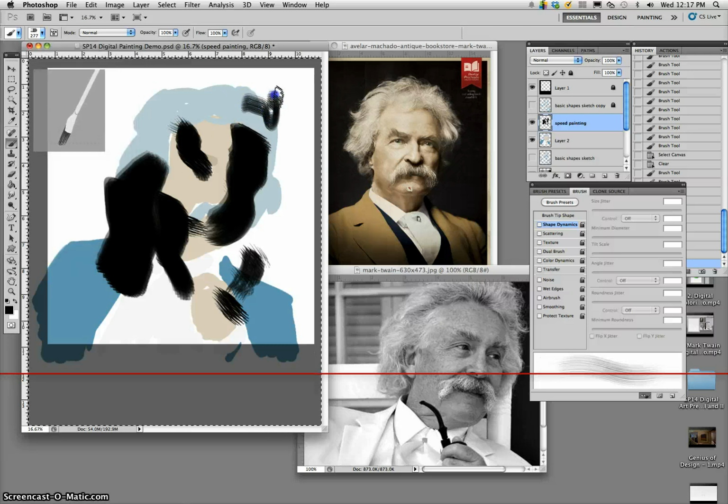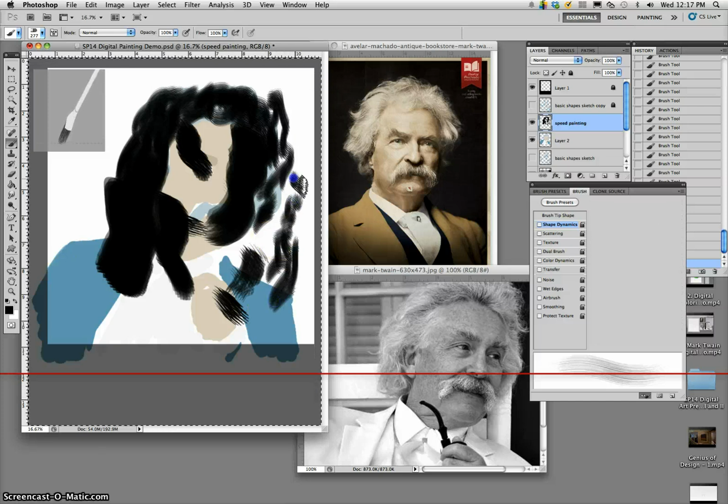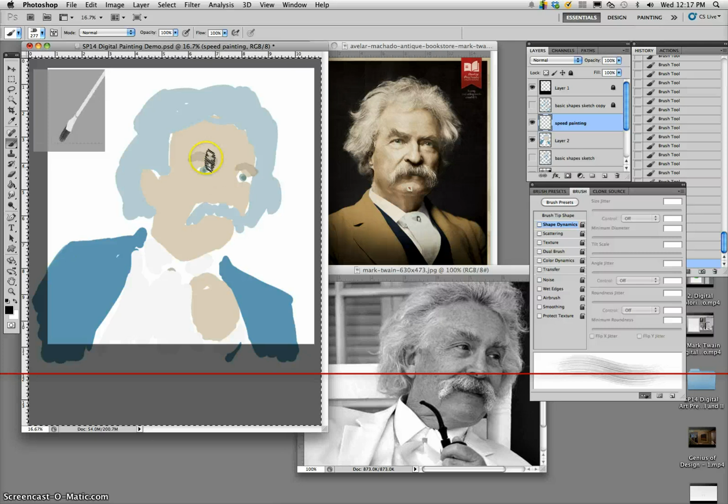And then the rounded tip brush. This is more like a classic number 8 round, though you can change the size. Bristle brush, hog hair brush in oil painting. So this is actually a pretty nice go-to brush, but again, you don't have shape dynamics going small to thick. So what you can do is also make your own brush. So what we're going to do is make our own brush.